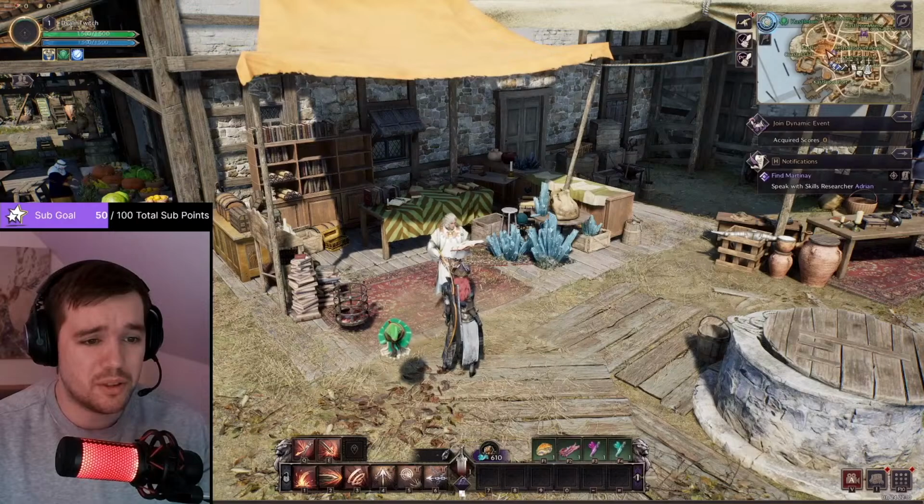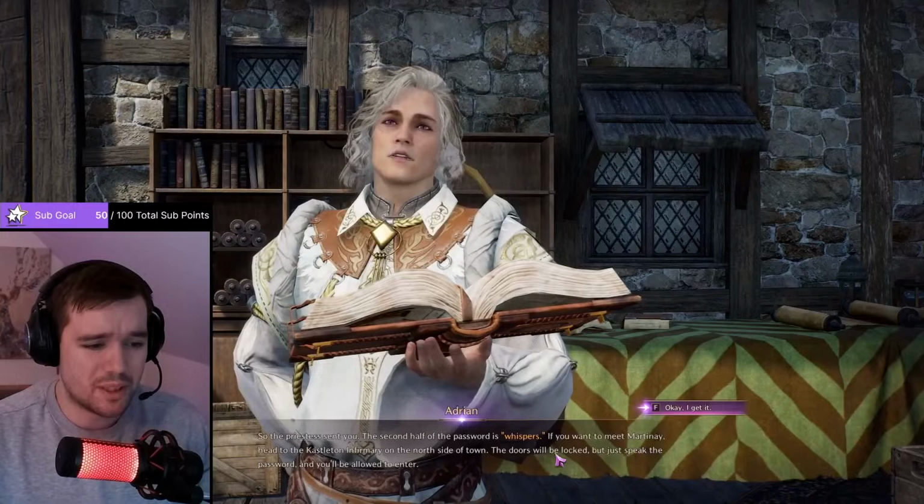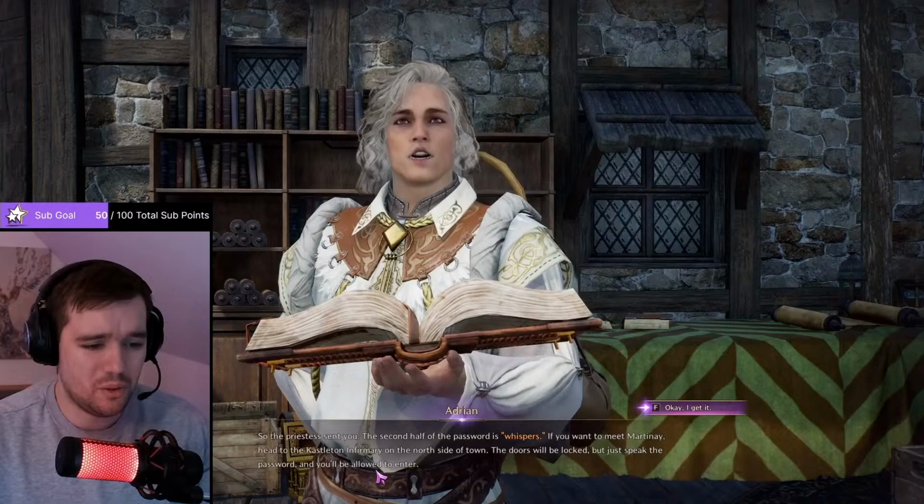So the priest sent you. The second half of the password is whispers. If you want to meet Martine, head to the Castleton Infirmary on the north side of the town. The doors will be locked, but just speak the password and you'll be allowed to enter.